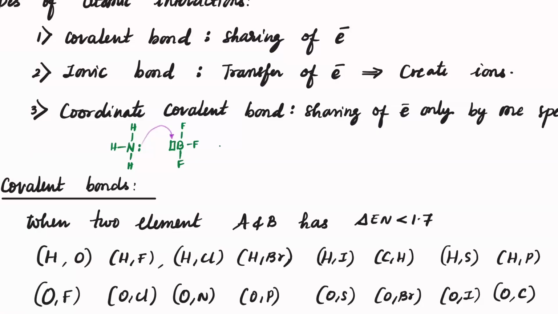On sharing, so what do we get here? Nitrogen is sharing, so it's like nitrogen losing out its electrons, so it would acquire a positive charge. And boron is like gaining one extra electron into its system, that makes it negative charge. So this kind of a connection between positive and negative charges, this is what we call a coordinate covalent bond. So it is a covalent bond, but it is due to the lone pair being donated. All good.